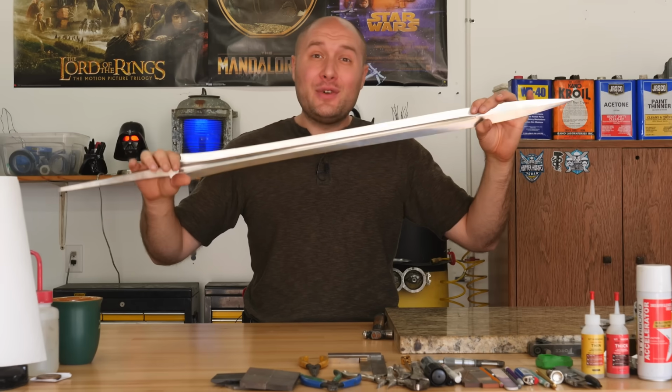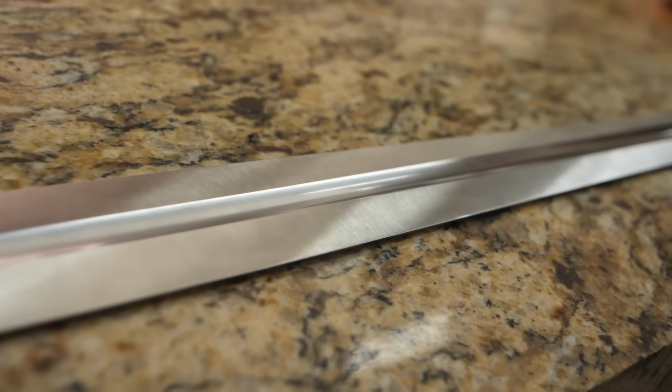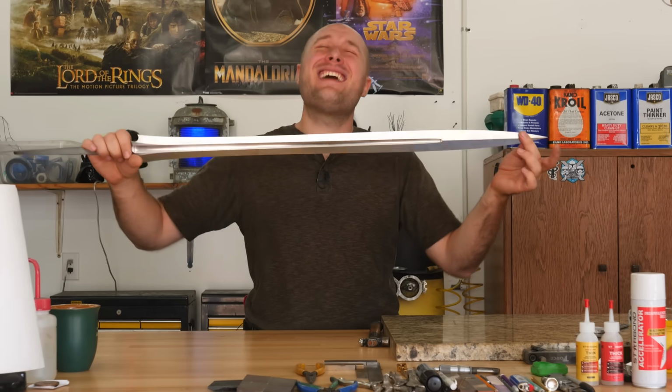I spent 2 full days grinding on this blade. It has been tremendously difficult. It's kind of like grinding a dagger, only really, really long, because this blade is 37 inches.